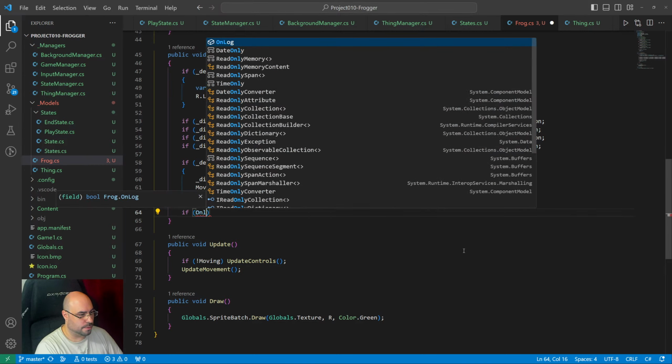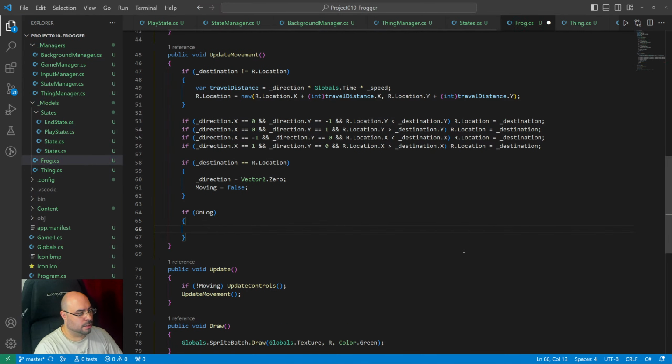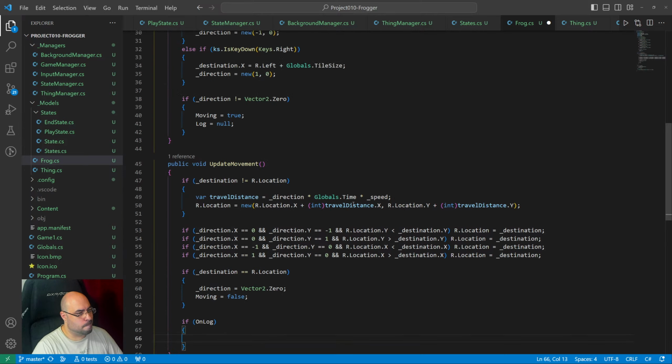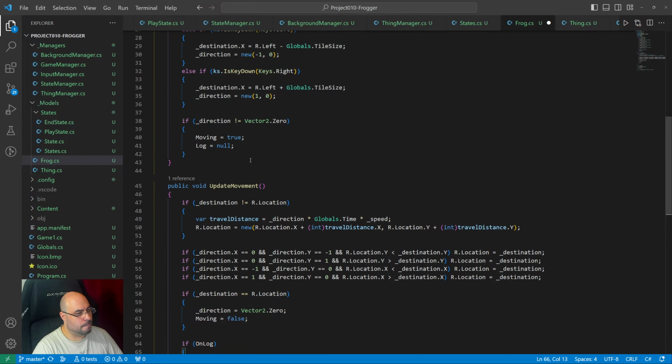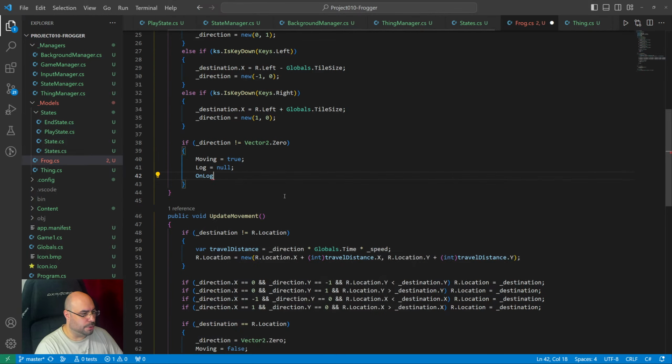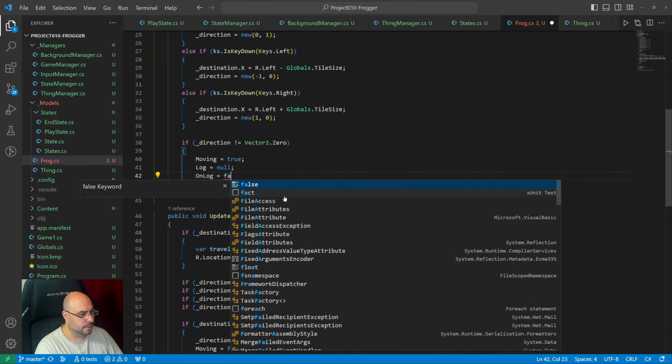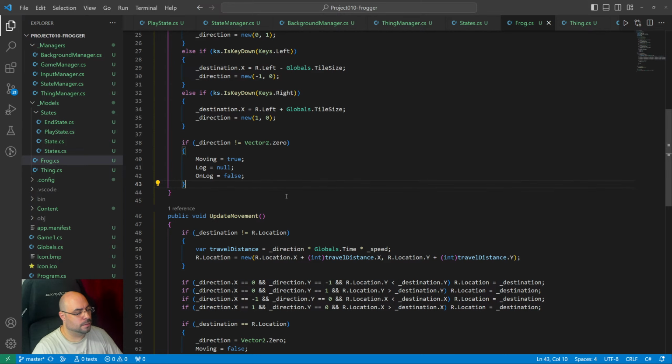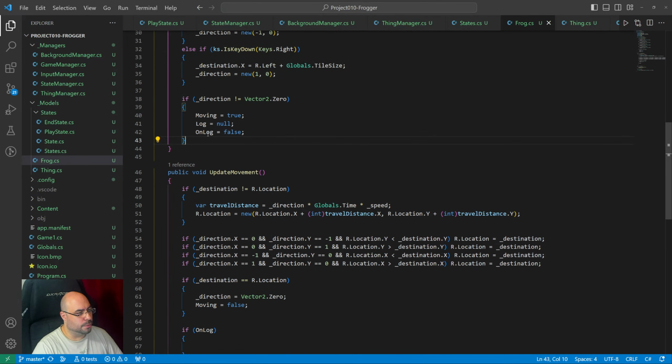So let's say if on log, then moving, I'm deleting the log. Okay. Just to be sure, I'm gonna reset this as well there. I think this would cause some troubles anyway. Either way.